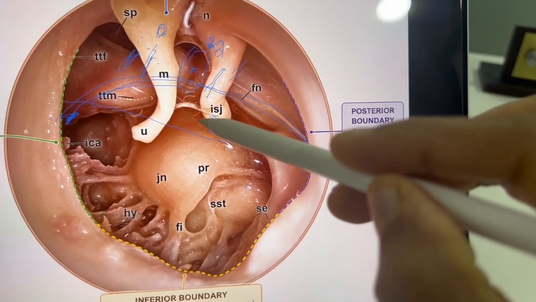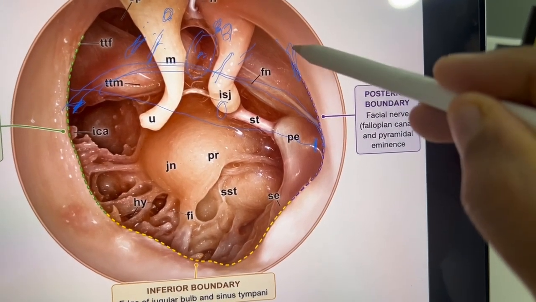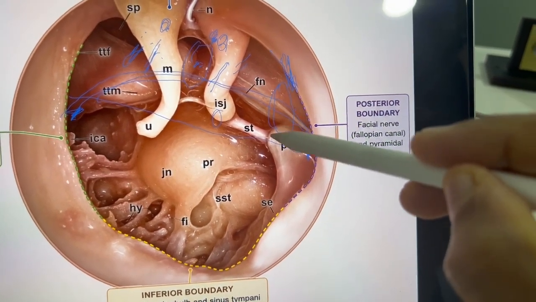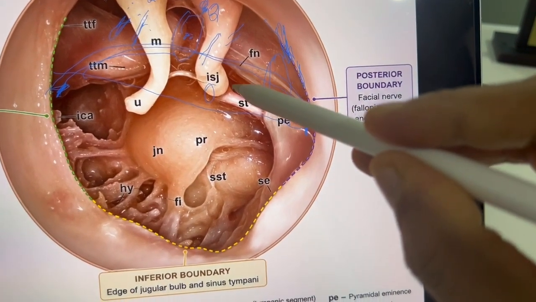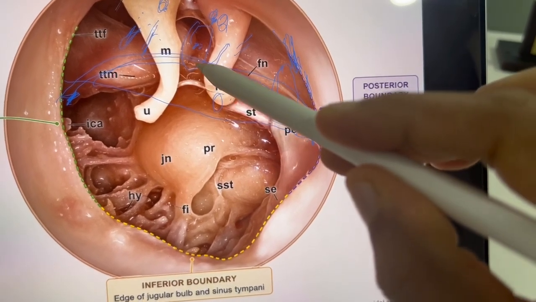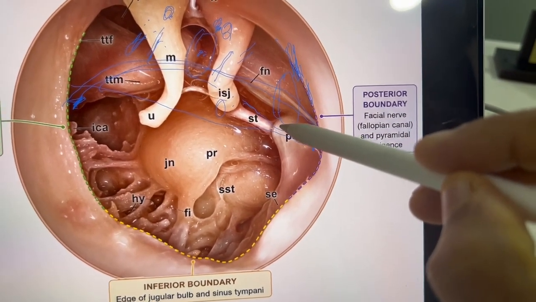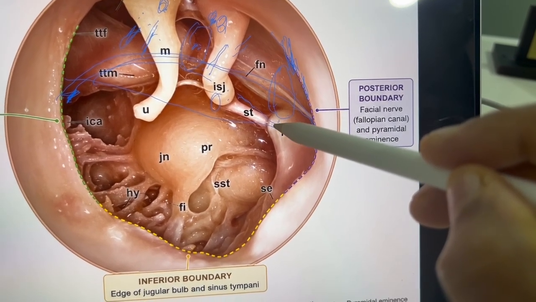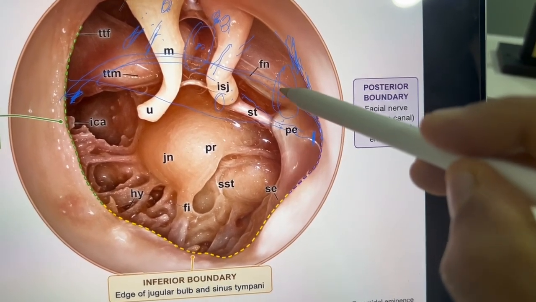While the posterior tympanic isthmus is between the pyramidal process here, the short process here, and the posterior incudal ligament. So this area is the posterior tympanic isthmus, and below you will get the stapes. So these areas are in relation with the stapes. Anterior to the stapes in the epitympanum is the anterior tympanic isthmus, while posterior to the stapes is the area of the posterior tympanic isthmus. So these areas are in relation with this diaphragm.